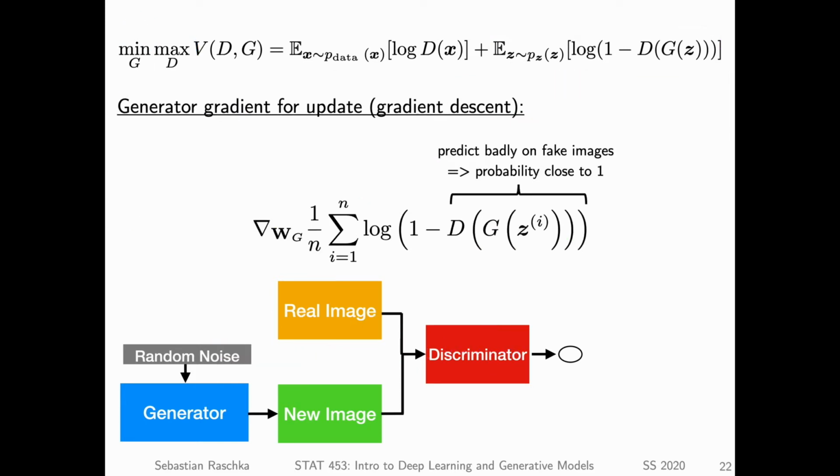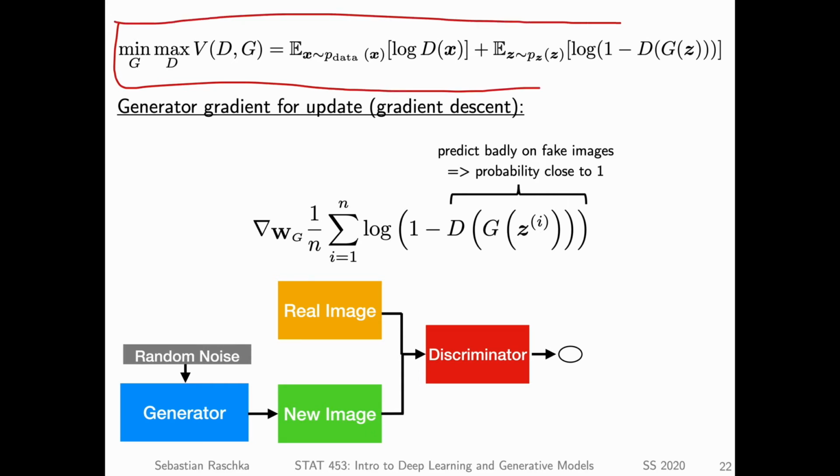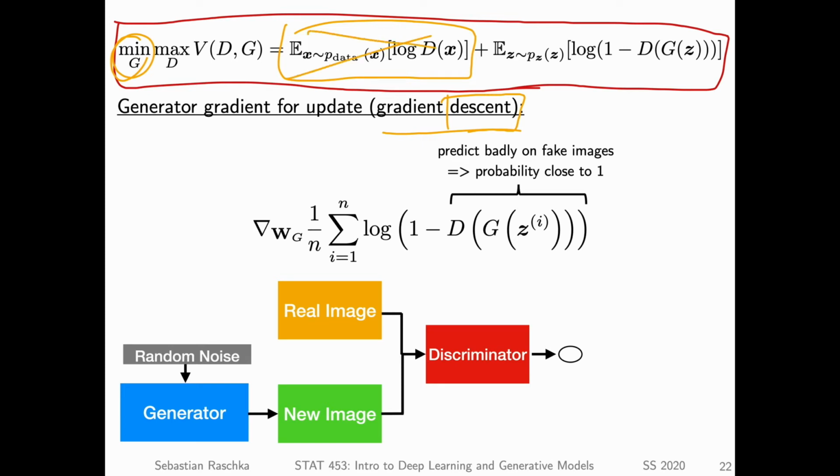Let's take a look at the objective again, now from the perspective of the generator. So in the case of the generator here, we want to minimize something. So we want to minimize this whole objective. And now, since it's a minimization, we can use gradient descent. So before we had gradient ascent because we wanted to maximize. Now we want to minimize, which is why we can use gradient descent here. Okay, so what do we have here? If we look at the left part, there is actually no generator. So we can just cancel this from our mind right now, because we are not updating anything with respect to this term, because there's no generator involved.